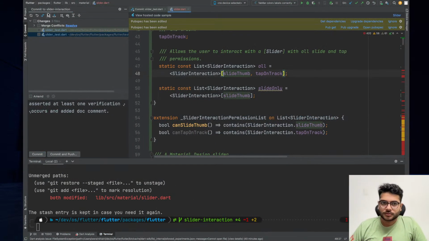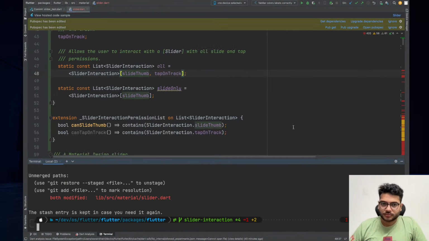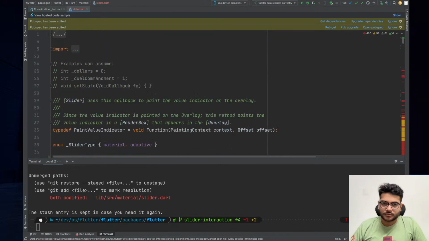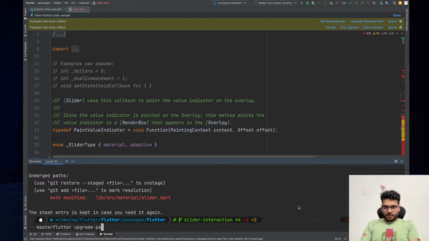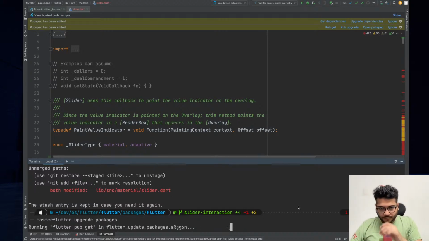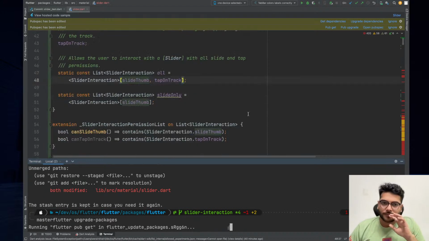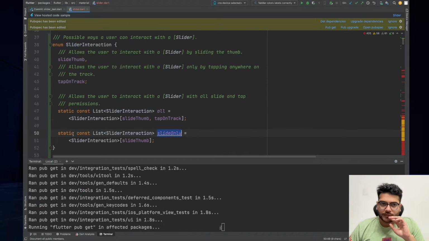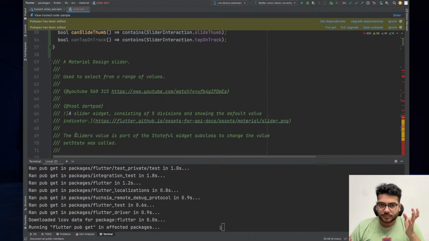Okay, this is still erroring. I don't know why. Okay, master, flutter upgrade, packages. This will take a second, but okay. Anyway, slide only is there. So we'll have an enum of all the possible interactions.